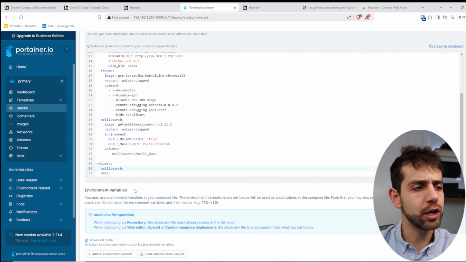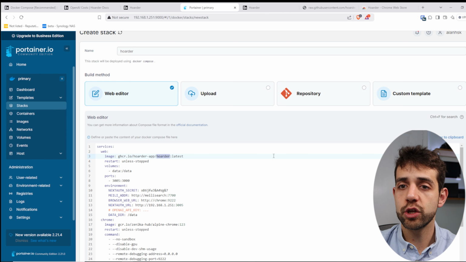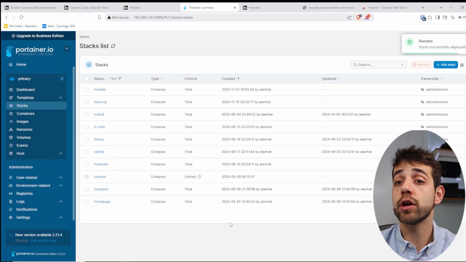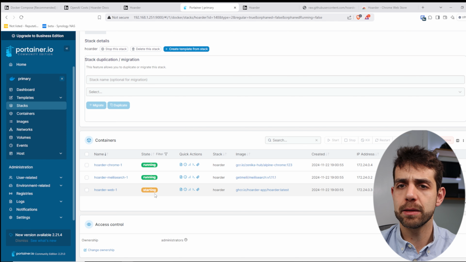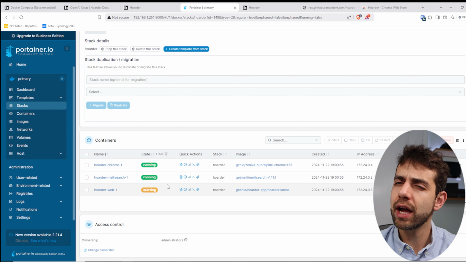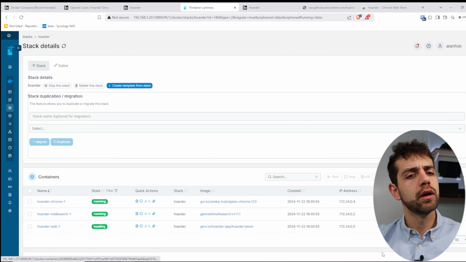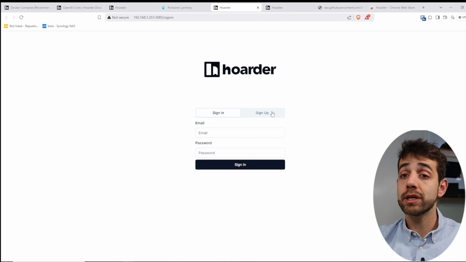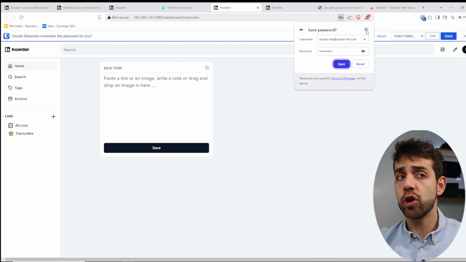Once you finish this configuration, you can come here and click deploy the stack. It will take a couple of minutes until they finish starting the stack. So let's wait. Once they finish and are successfully deployed, you need to open here and they start. You cannot access this application until they appear healthy, so give it a couple of minutes until they finish the initial configuration. Once this image appears healthy, now we can come here to this port and open it. You need to sign up with your name, your email address and your password, and click sign up. And your account is created.